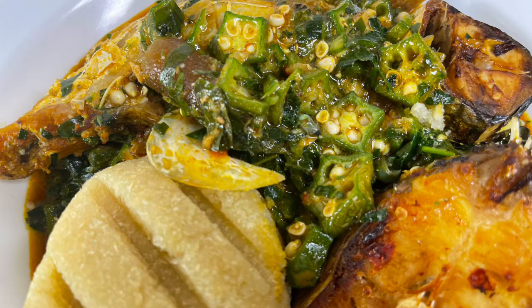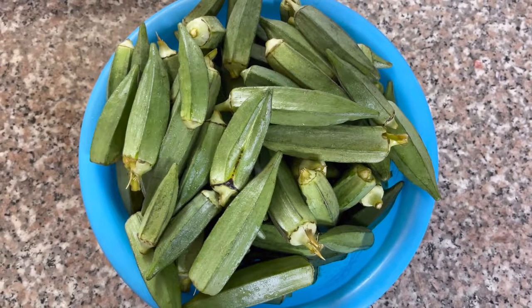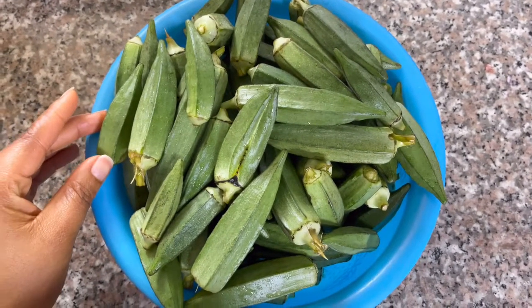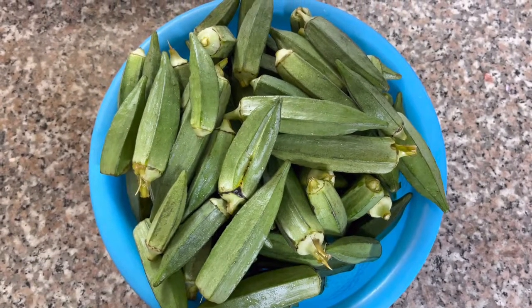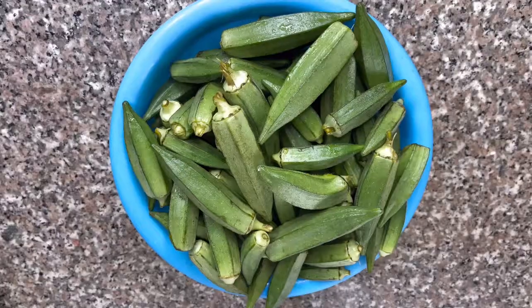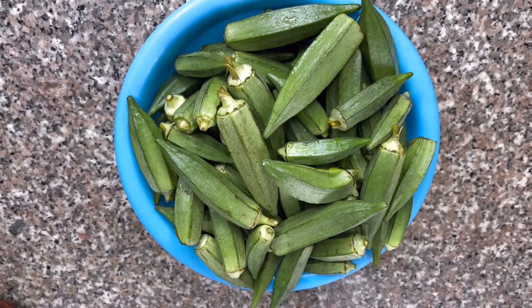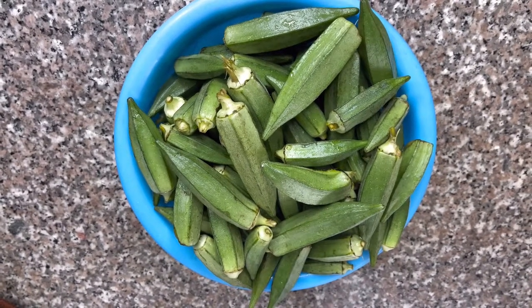Let's get cooking. Hi guys, our major ingredients for this soup, of course, I'm going to wash this okra and chop it. Then I'll blend a quarter of the entire okra I'm going to be using for this soup. Then I'll set this aside and prep other ingredients.